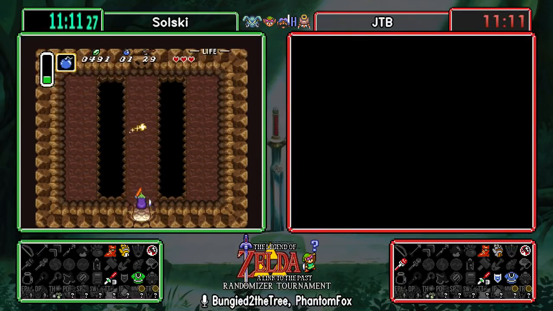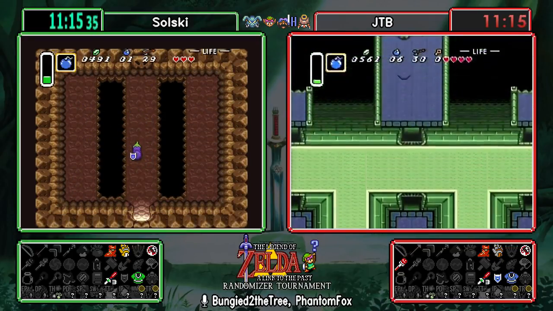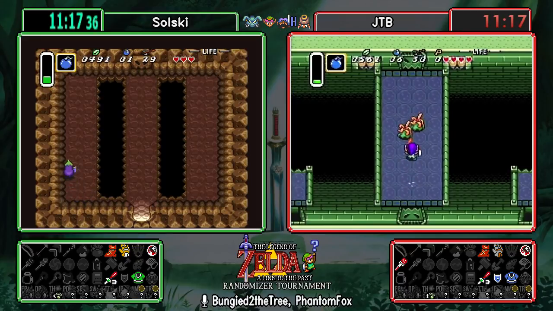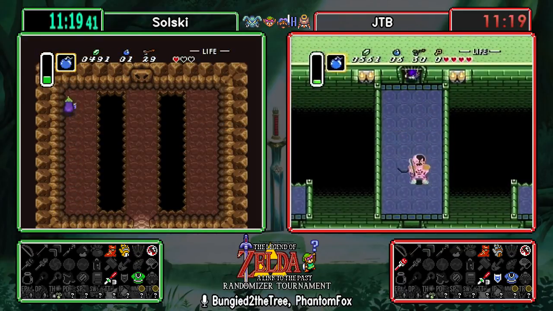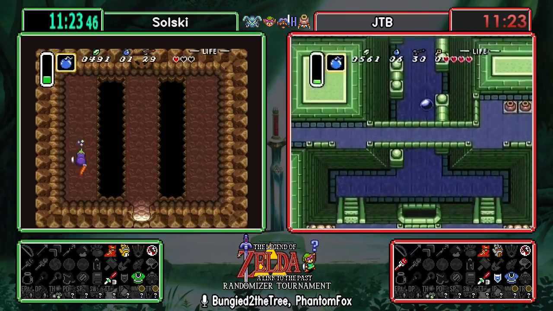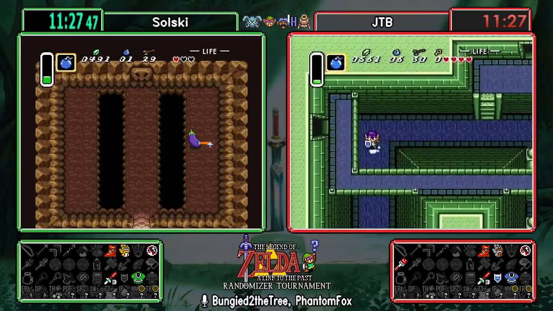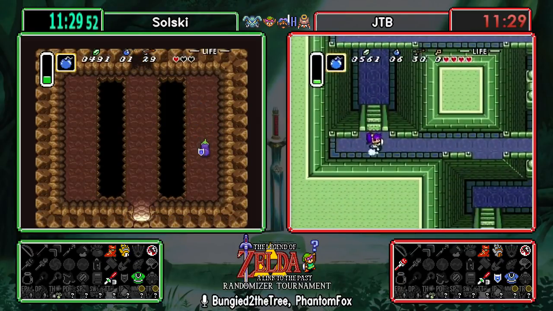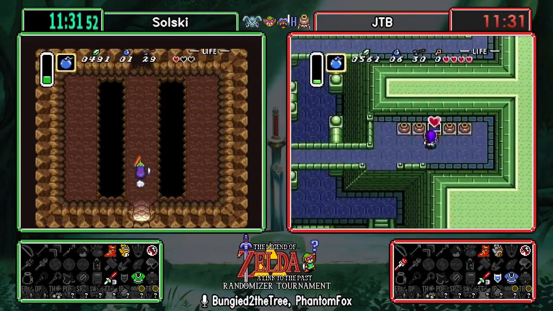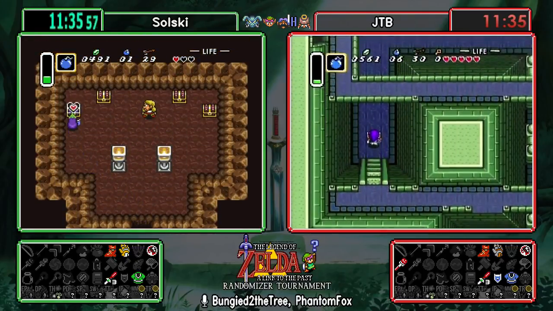Alright, JTB decides to go into Eastern Palace at the moment. Gonna clear out as much as he can there. I believe there are... Is there a lamp requirement in here? For some reason, I remember that there is, but I could be wrong about that. Absolutely. To get to the vanilla big key chest, you need the lamp to get back to there. And there's our first item out of Eastern Palace.